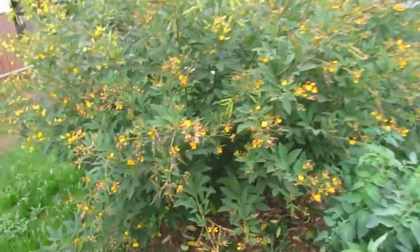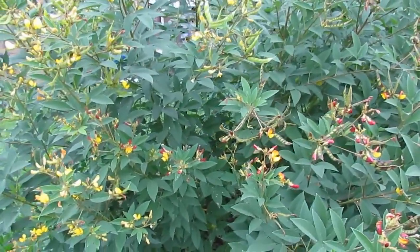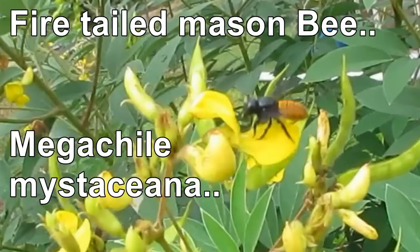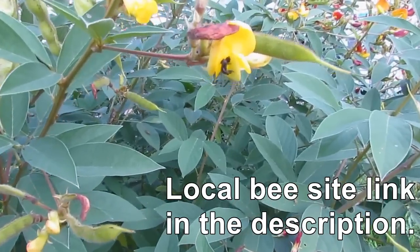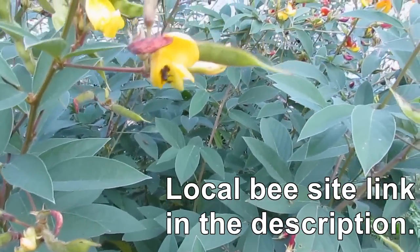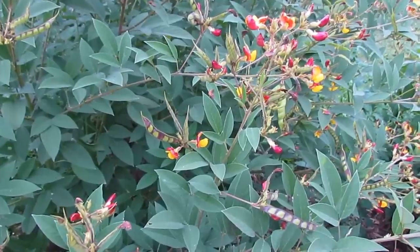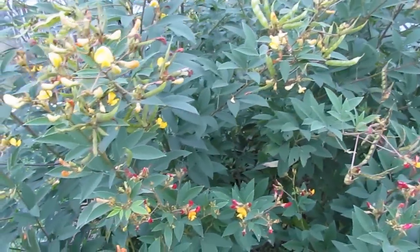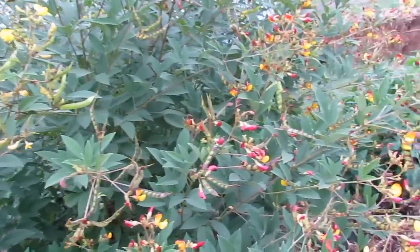So while we're out here, have a bit of a look at the pigeon peas. Pigeon peas going rather well. I was out here before and I got a couple of shots of the mason bee having a bit of a feed on the flower. And we've got some tiny little native bees. They're probably only about half a centimetre, or 5 to 6 mil, about a quarter inch long. Really tiny little bee, and we've seen some blue banded bees and the European bees. We've seen all sorts on here. So these guys have definitely been bringing them into the yard.